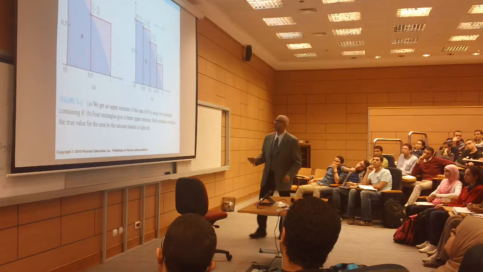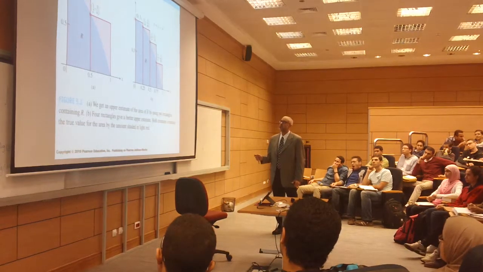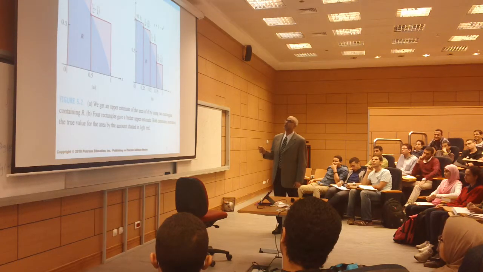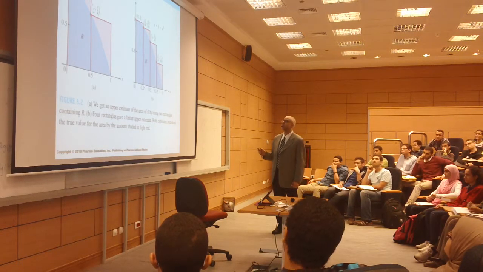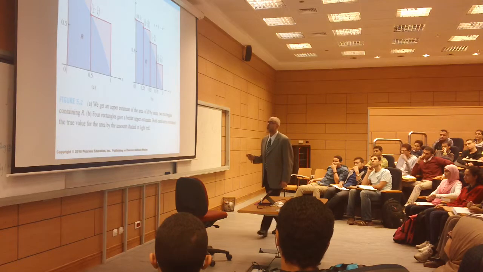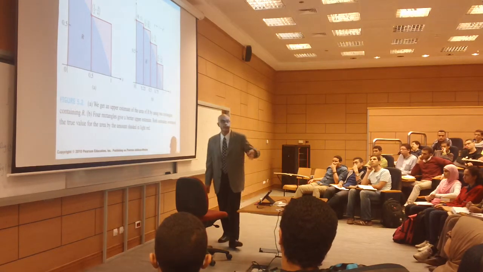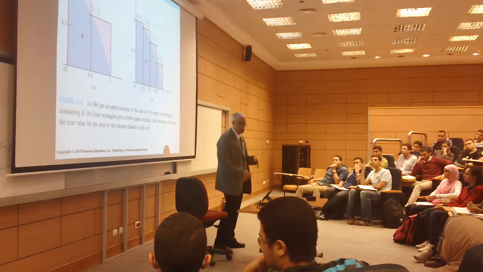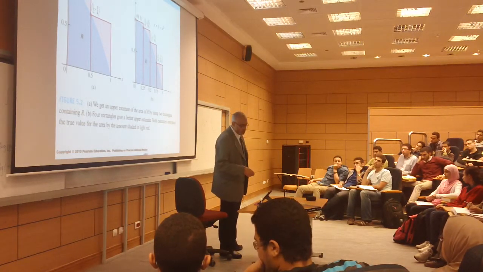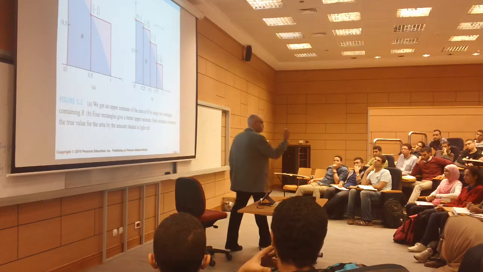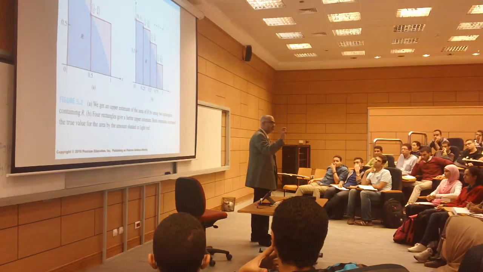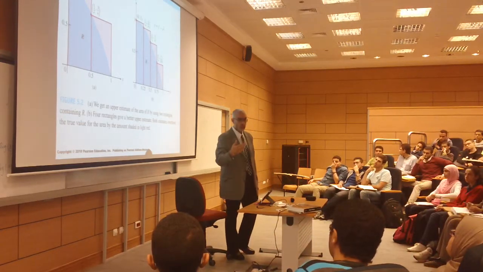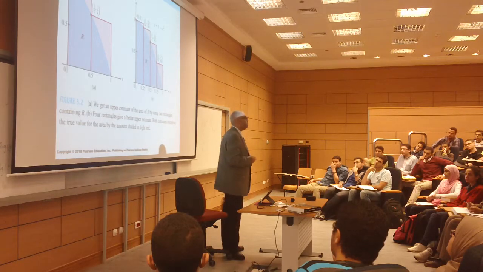If I take finer steps, smaller steps, 0.25, 0.5, 0.75, and 1, and then I add these smaller rectangles, do you think that I'm getting closer to the actual value or farther away from it? Closer. And if I keep making these rectangles smaller and smaller, the error will decrease more and more. At the end, I will reach this curve.